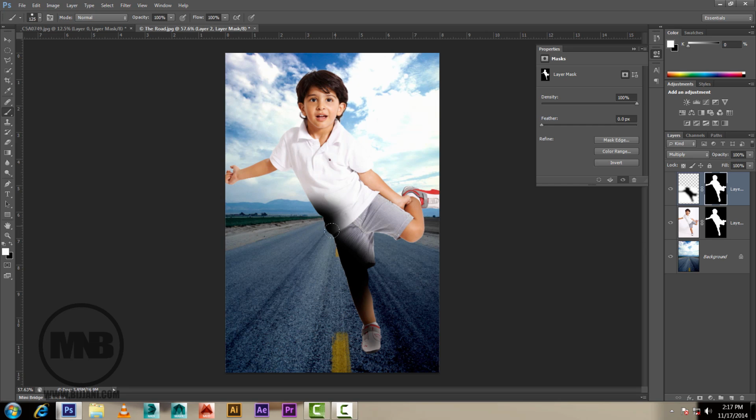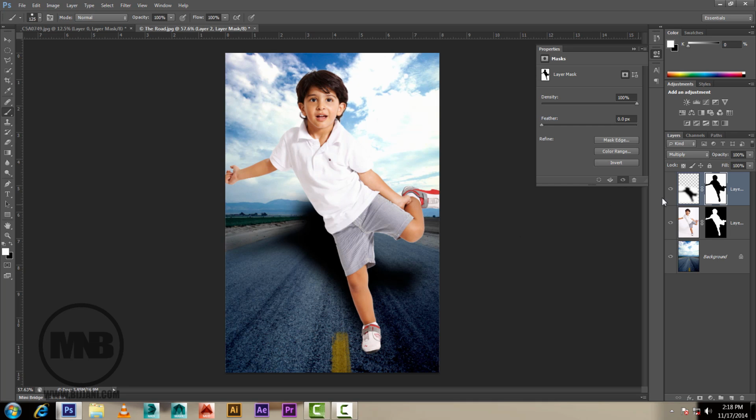and I'm done. Actually, what happened is the opposite, because I need the white on the background and the black in here. So I need to invert this. So just press Ctrl I to invert, and as you can see, now the shadow is behind the character. And I can just select in here and move it as much as I want.